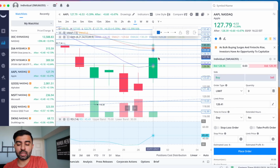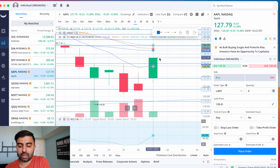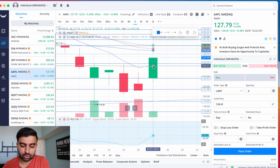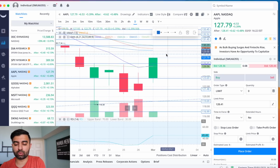We could definitely still continue up, and I'm hoping for 130 there after we clear 128.54, but realistically, the way Apple does is it pulls back a little and then goes. Now it could pull back to this 126.60s level, or it could pull back to the 8 EMA, which is about 30 cents more than that, 126.26, about 40 cents more then. So pull back, maybe bounce off here and then push up, hopefully breaking to 128s and then pushing towards 130. That's what I'm hoping for this week.